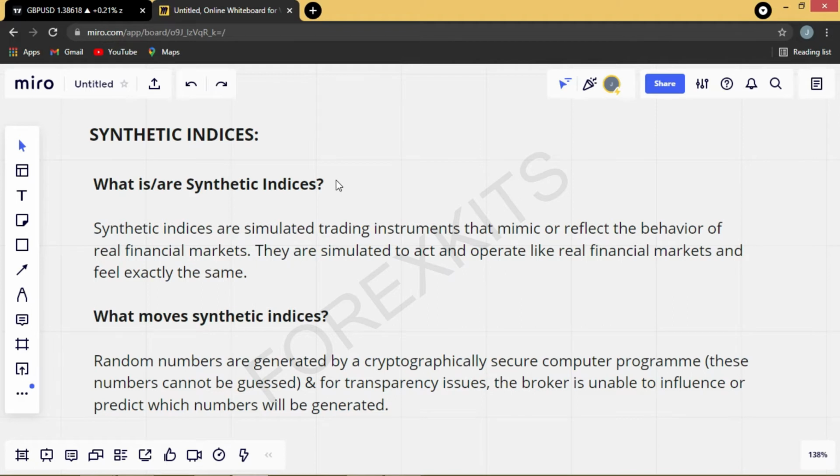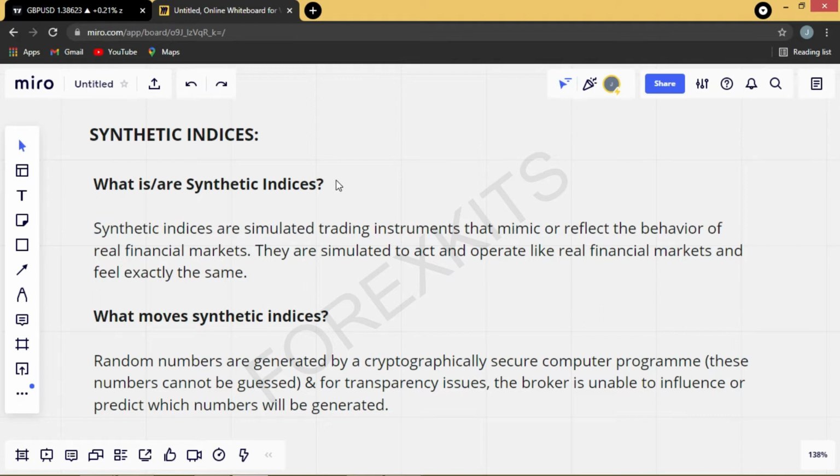Like I was telling you guys, I have actually gone through this. I've been trading this for a really long time. As a matter of fact, this has given a whole lot of people the initial capital to invest in other financial markets. People have made tens of thousands from this market. So it's just wise that I introduced it to you guys as well.